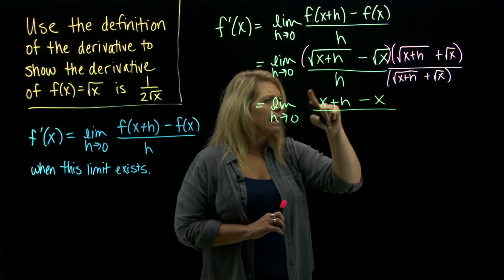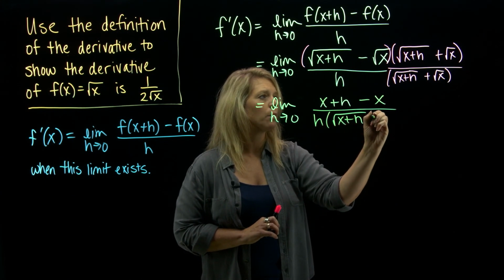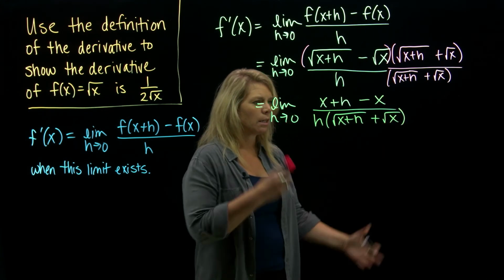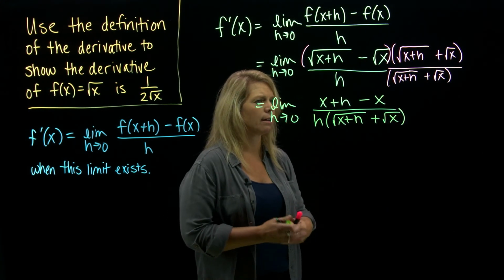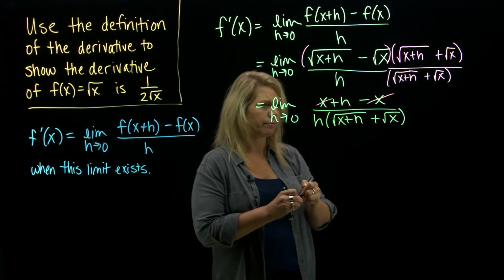All right, we're going to leave this denominator in factored form. Remember that it's sometimes tempting to multiply that out, but then we would just have to refactor again at the end. All right, so now it's time for the fun part, all the cancellations. So we've got a couple x's that can cancel.